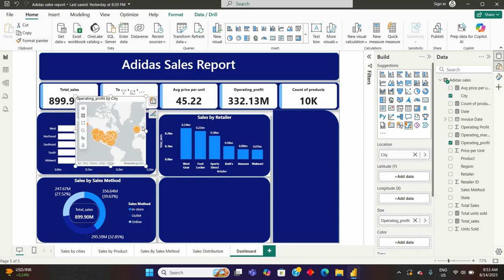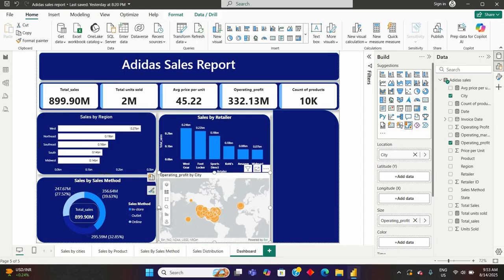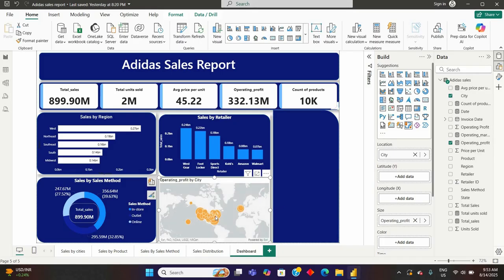So we can drag it and just size it up to fit in that particular box. Just reduce a little, and okay, so here we have our map.